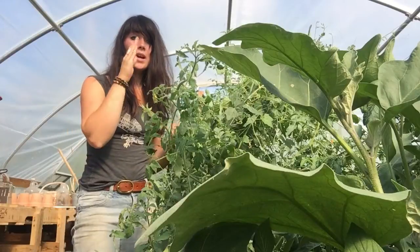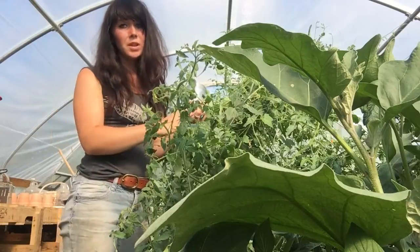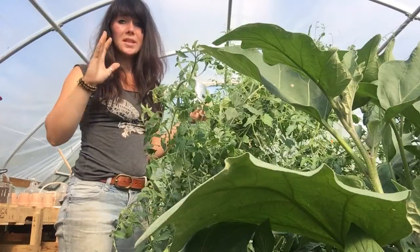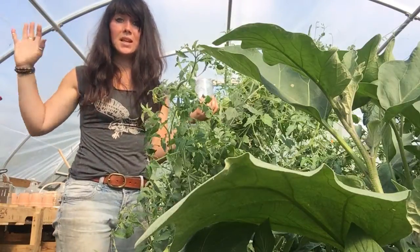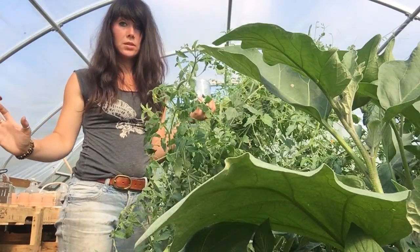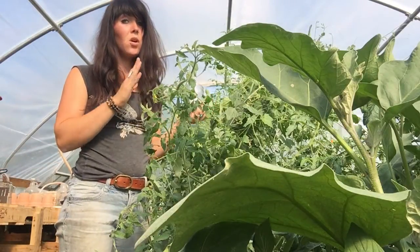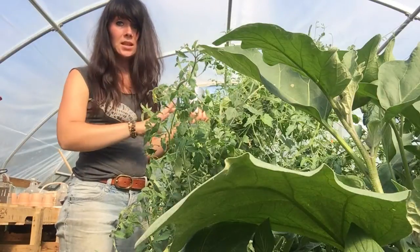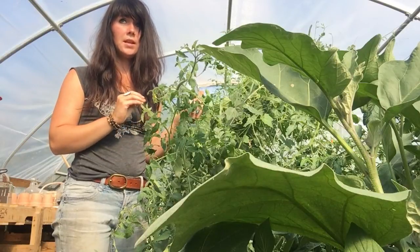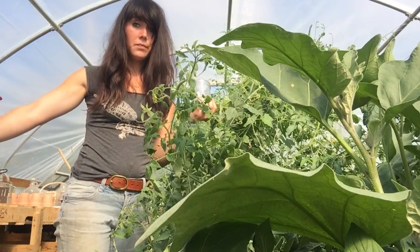With these plants, I started them from seed and planted them as started plants in here. I also planted some seeds in the garden. I noticed that when you start from seed, they really take a long time to get going, so the started plants are doing a lot better. And everything in the greenhouse is huge, so I'm thinking that might also be making a difference between the greenhouse and outside.